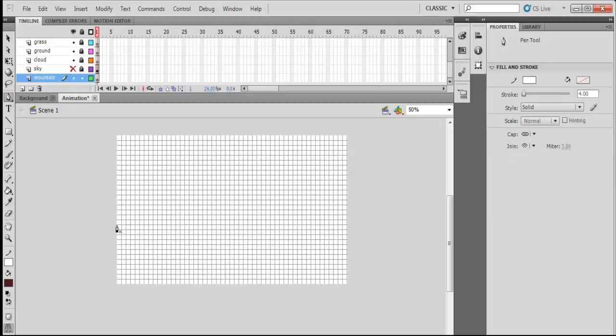Now we take it from here. That's the mountain. From here, one, and bring it down here. That's good. Now I'm just going to sort of make my mountain. That's the shape of the mountain. Bring it down.